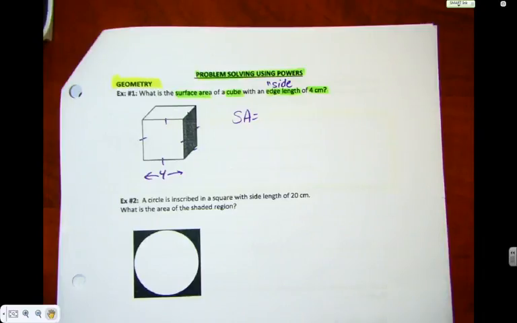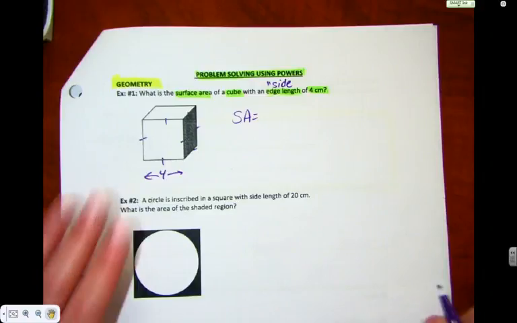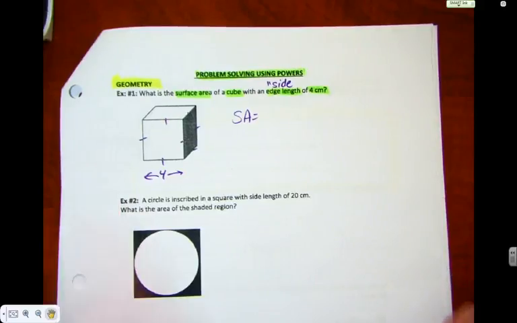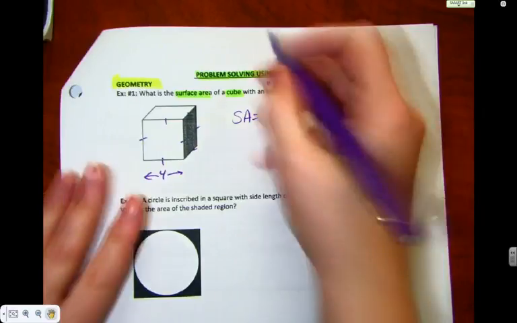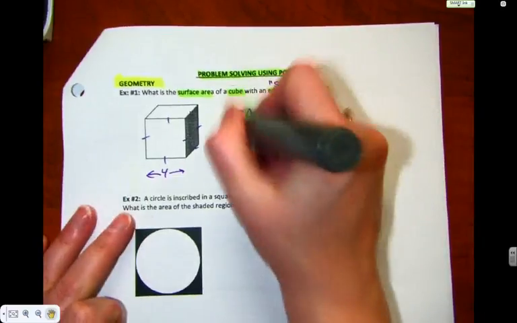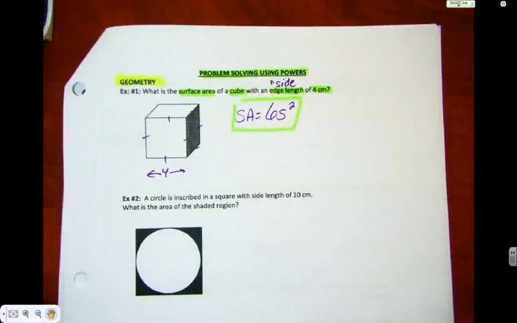And how many sides does a cube have? Try that one more time. Let's just think for a second rather than randomly calling out numbers. It has a top and a bottom, a front and a back, a left and a right side. 6. So 6 side squared is the surface area of a cube. That was a little painful.